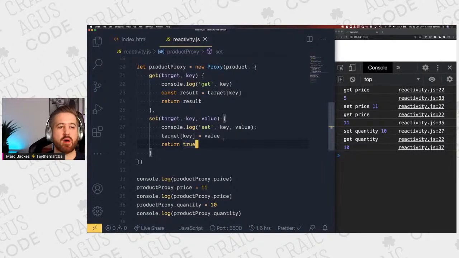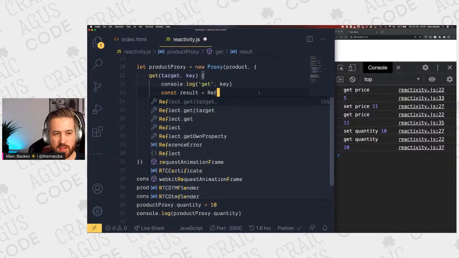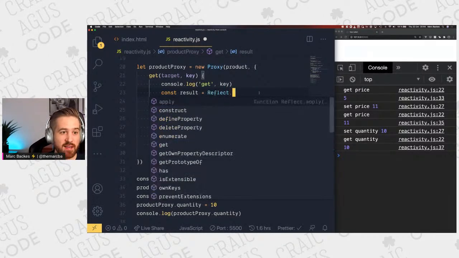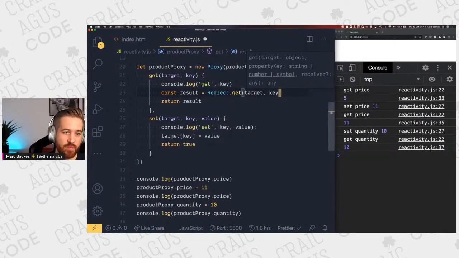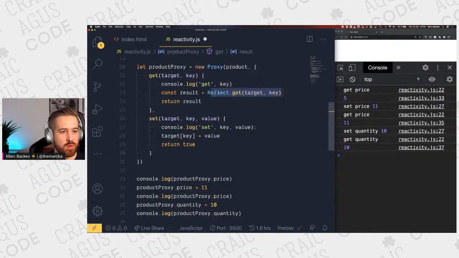All right, now it comes a little bit of, I told you there's no such thing as magic when it comes to reactivity, but something that's close to it. So let's just start here. Instead of just doing this, we can use something that's called reflect. Reflect.get and reflect.set. We pass the target and the key. Nothing happens differently now because this is just doing the same thing, just to check. But now comes the magic.